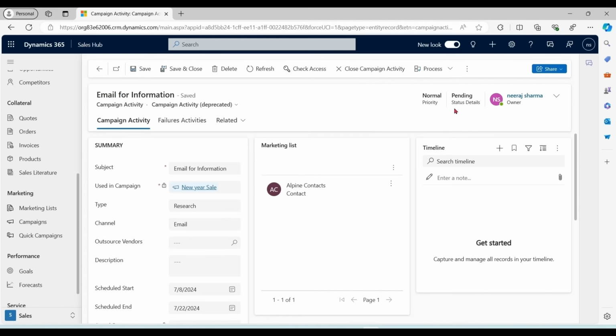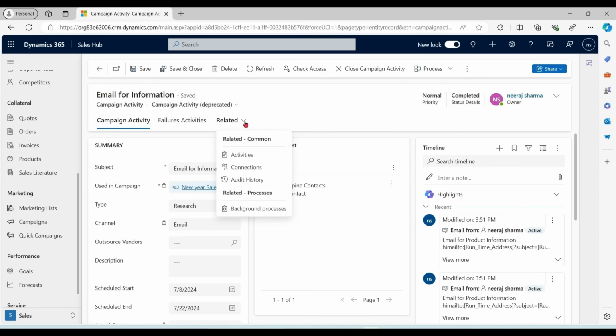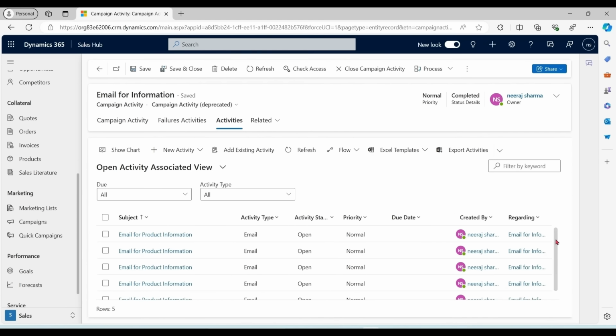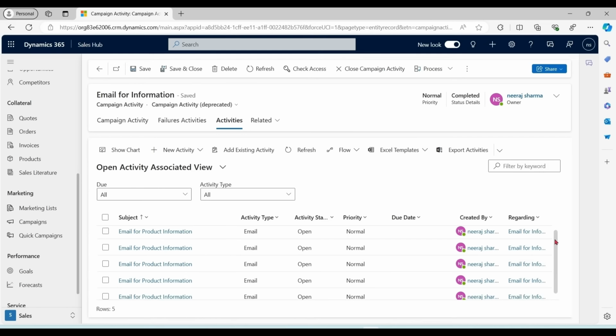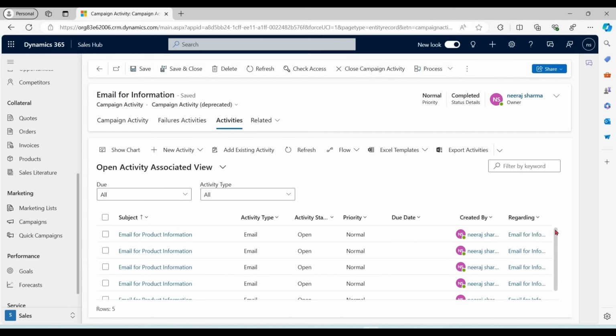Please check status pending. Let's wait for some time. Let's refresh. You can see as in Alpine contacts, we have 5 contacts. Now we have 5 emails over here.